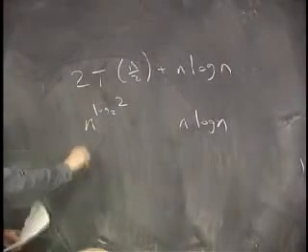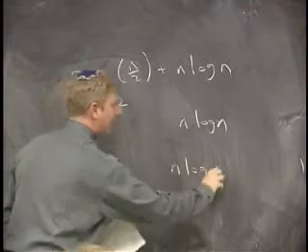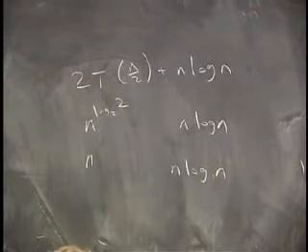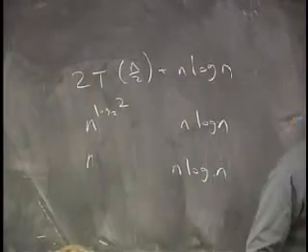This is just n. This is n log n. This is a log n factor larger asymptotically, but that's not enough for us to use the theorem. It does not fit into big theta.